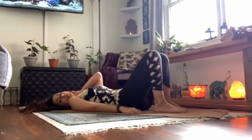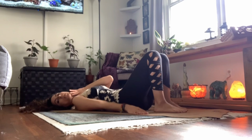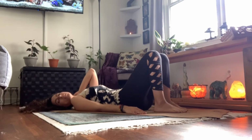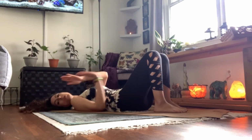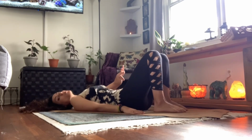Now, if you do have a block underneath you, underneath your head, I would be really mindful because it can compromise our neck. So maybe at least rest on a pillow or a blanket, a folded up blanket, a thin blanket. On your exhale, we're going up into our bridge.